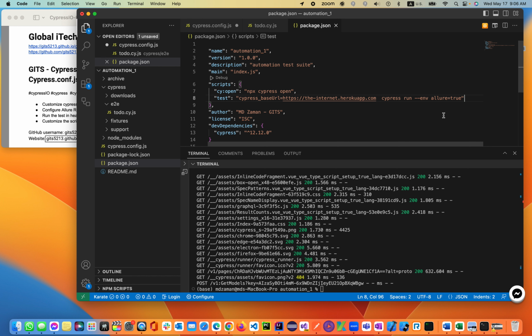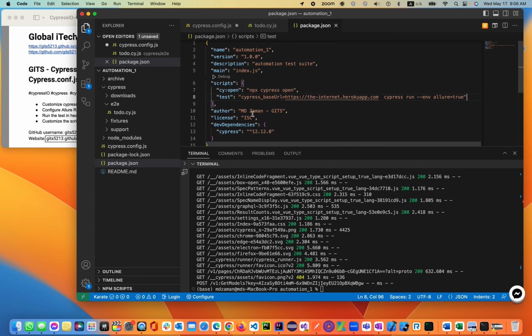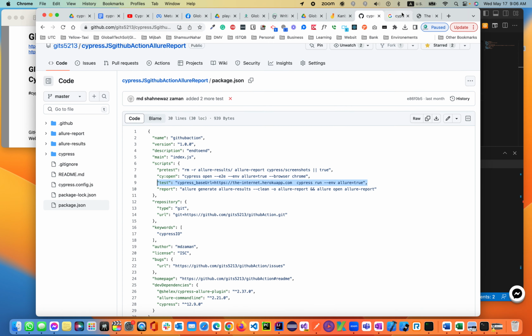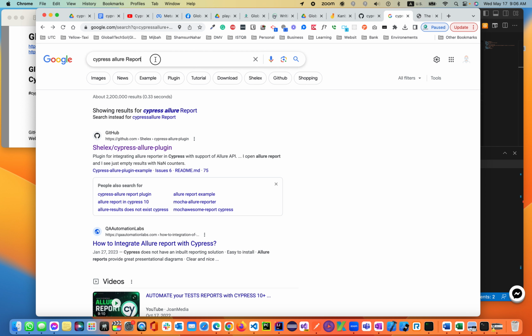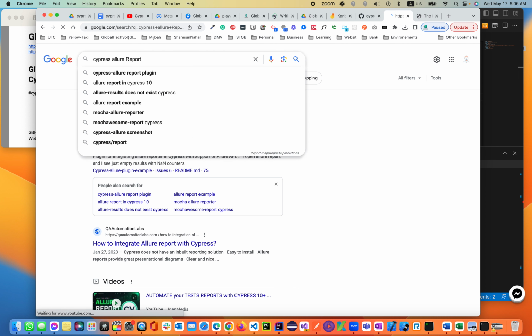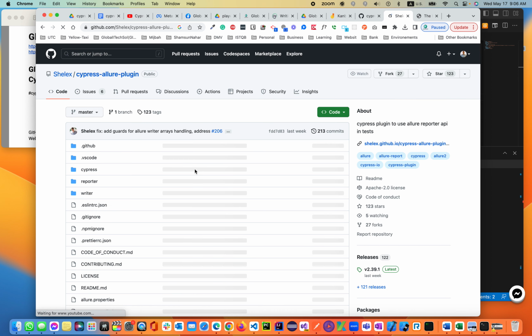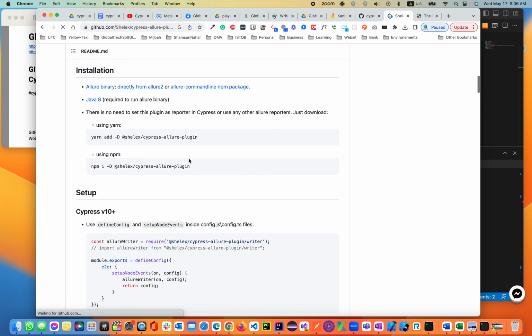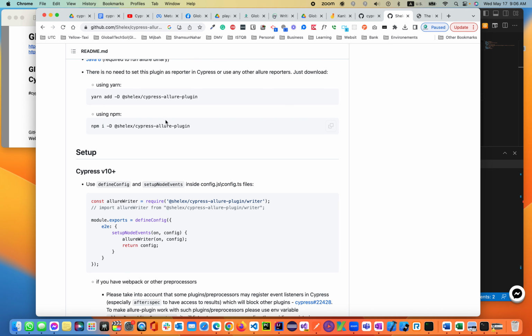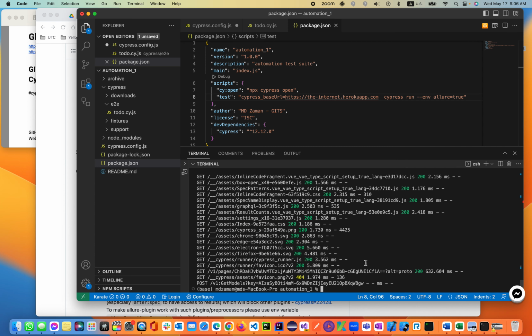As we don't have the Allure report yet, let's go ahead and add the Allure report. For the Allure report, let's search Cypress Allure report on Google, and we'll be following the plugin instructions. Let's go ahead and install our plugin. This is the installation using npm.